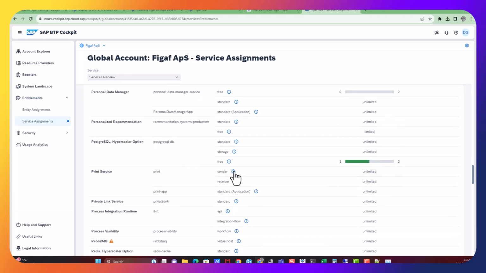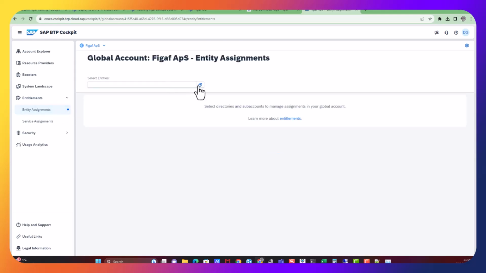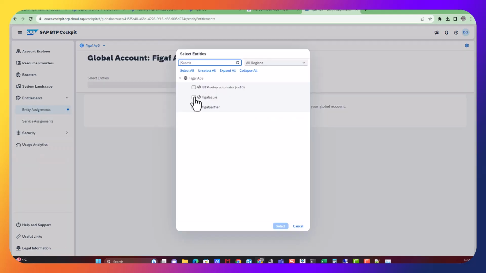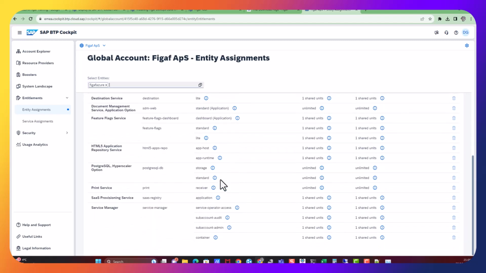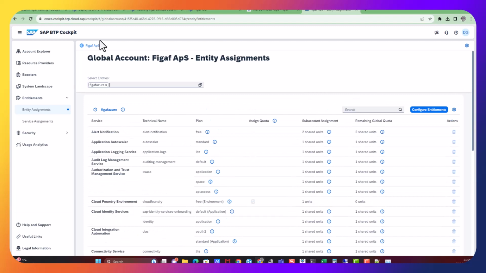Postgres is a database service. What are the ones that we would be using here? And then we go to the entitlements. I think this is up here where we can select the different accounts. And if you have a directory of these, you then need to select all the ones in the directory for the required one. And here you'll use the same kind of setup. So now that's done.